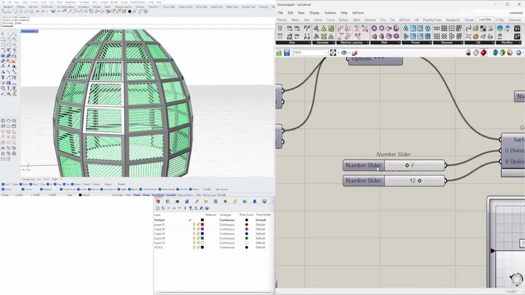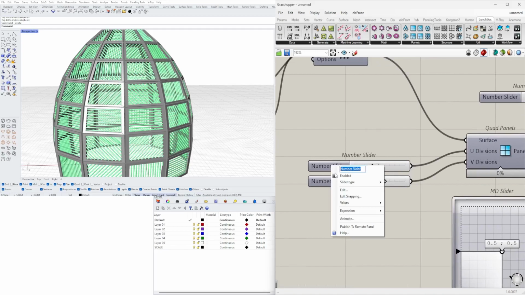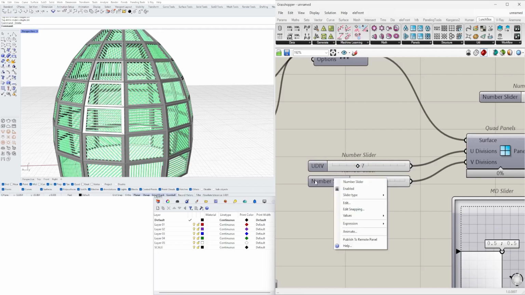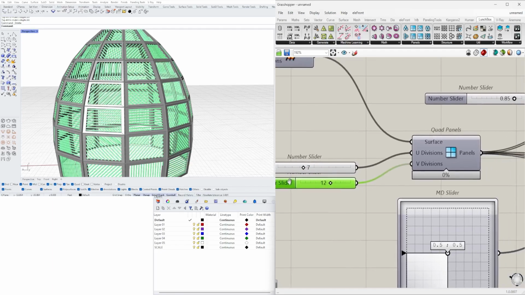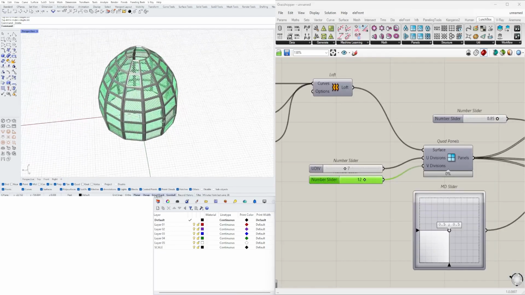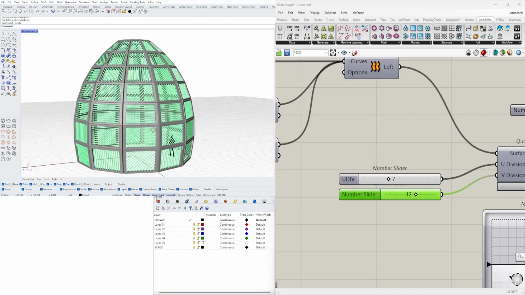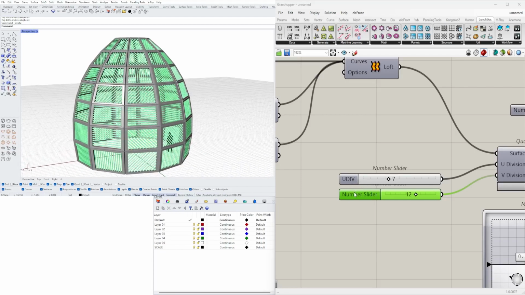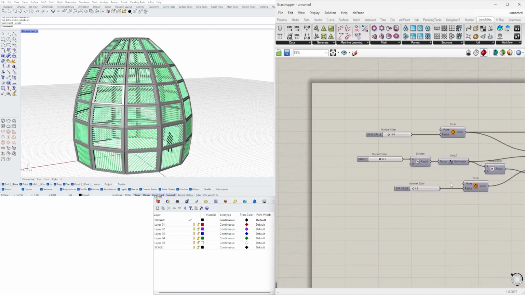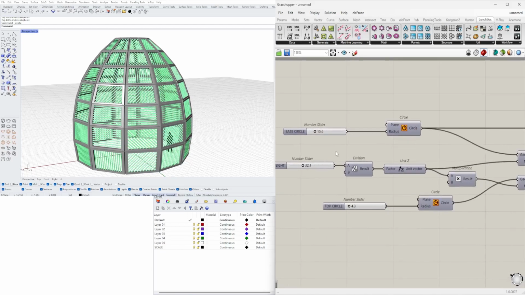So this is going to be U division. Well, is the number of divisions. Oh, yeah, I just realized. The other thing we could do is obviously divide this further in a different direction. So, and we can change the form.